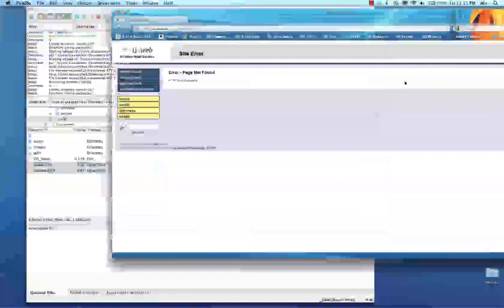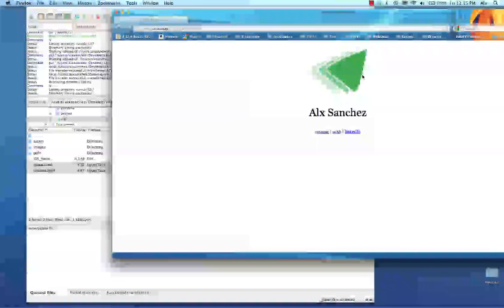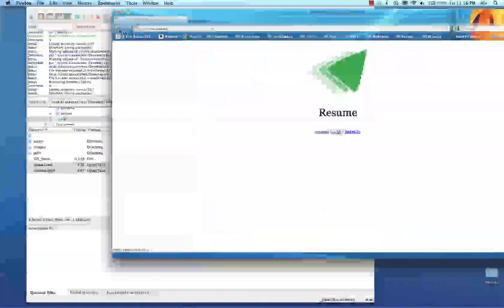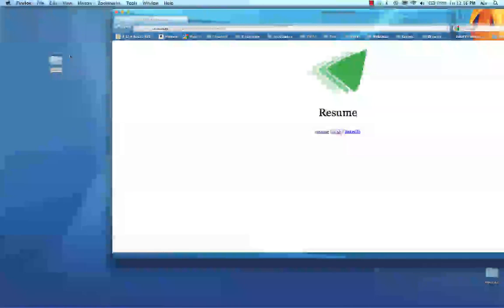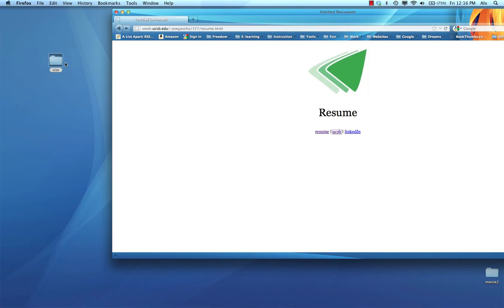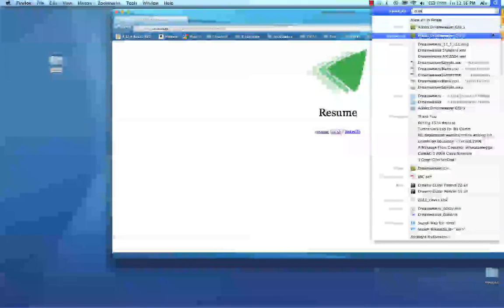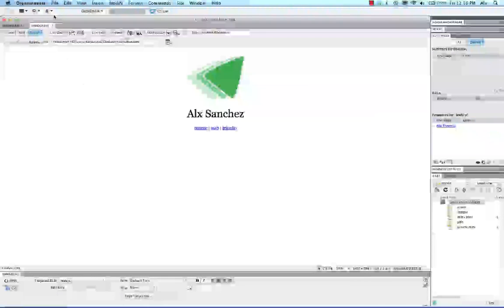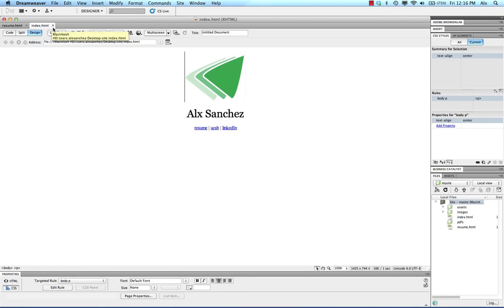Okay, so now if I refresh this, then I should be able to see what I exactly had here, and my resume should work the same. And my link to UCSB should take me to UCSB. Okay? So what happens then, let me quit Filezilla, when you want to make changes. Let's say you want to make a link and put a PDF and so on. Well, let's open up Dreamweaver. I'm going to type in Dreamweaver and open it, and it's going to remember the last place we were. So there it is.